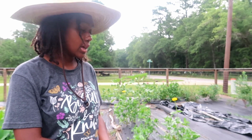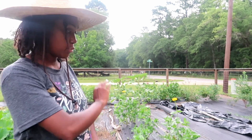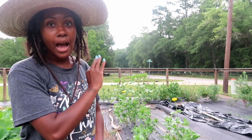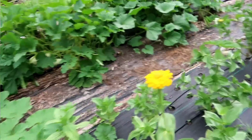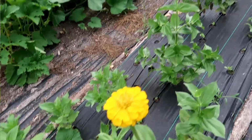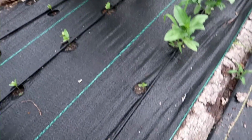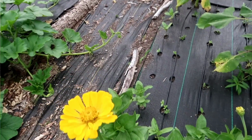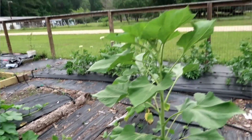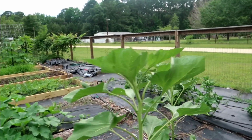So the last 3 beds I'm going to show you do have flowers in them. I have 2 that have landscape fabric, this one and the one over there, and I'll bring you in closer and show you. But I've had such a hard time growing zinnia seeds this year. I usually can grow zinnia seeds from starts or straight into the ground, and this year, for whatever reason, my old zinnia seeds did not germinate when I tried to start them. I even bought multiple packs of zinnia seeds from the store and tried to direct sow them. Could not get any to germinate. It's been very, very sparse.